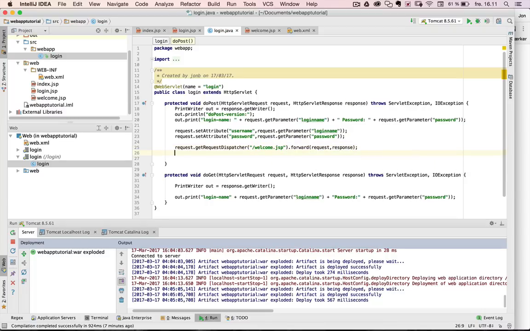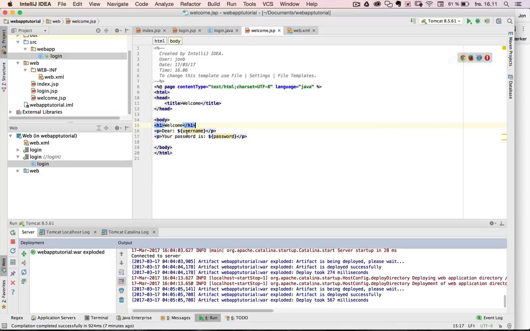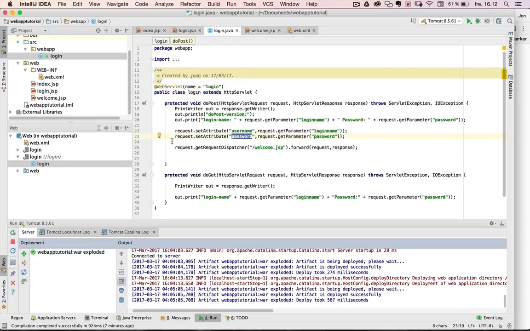Okay, so this looks a little bit hairy, but if you get used to it, it's actually quite logical. So first I'm gonna stamp by this username, and this one is called password, so that in my welcome page, when I use these expression language username and password, they're being sent from my servlet as username and password.